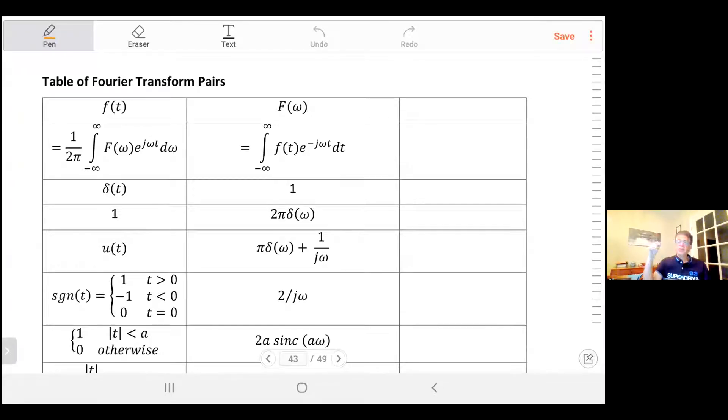Hi everybody, that's the second lecture for Fourier transform. We explained last time how you can find Fourier transform of a function using the Fourier integral form. There is another way to use something called Fourier transform pairs, as you see here in front of you on the table.